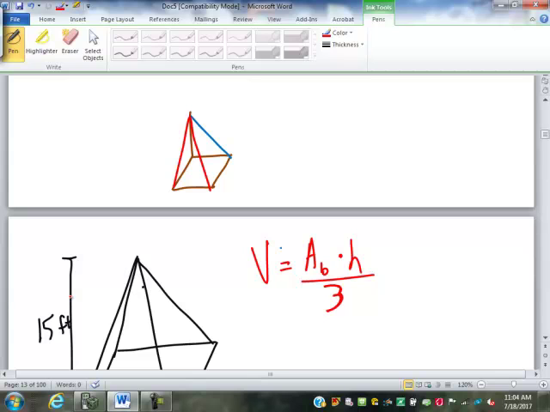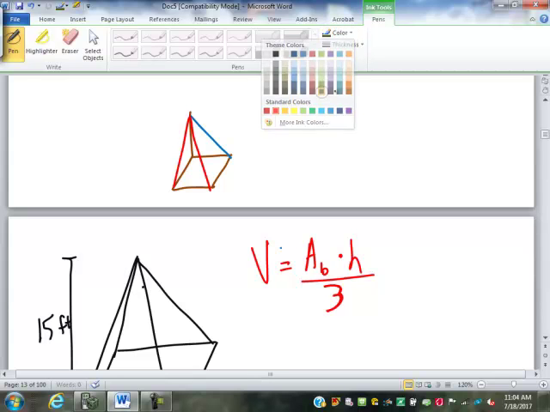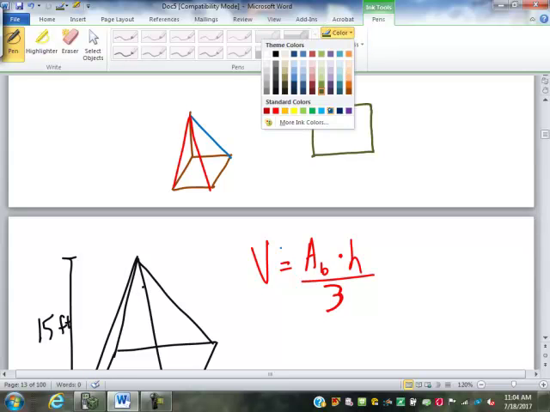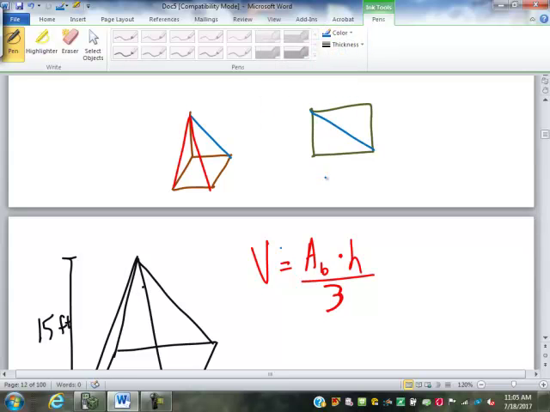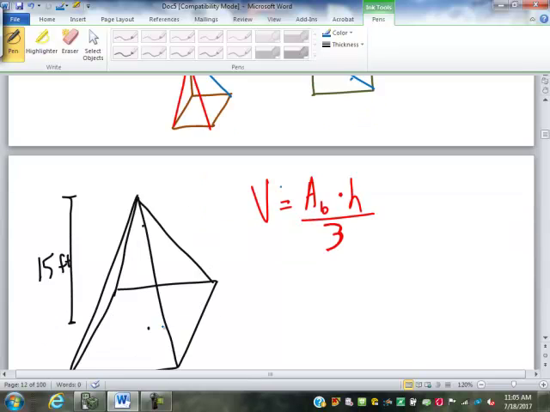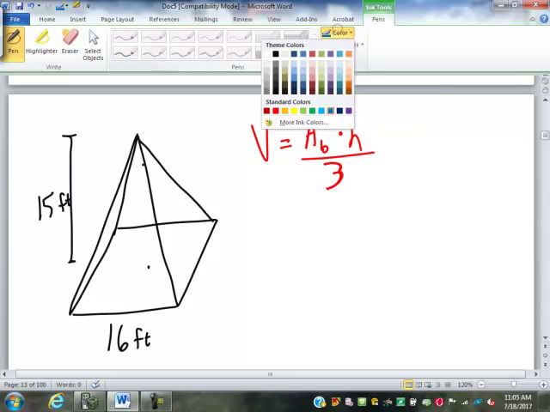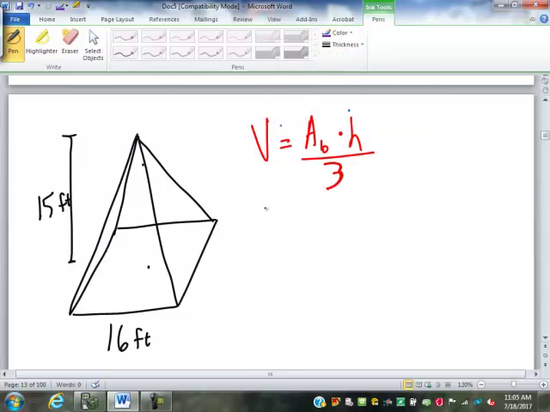The way I remember this is just like this. If I have a rectangle, to find the area of a triangle, I divide by 2, right? How many dimensions is a triangle, a rectangle? Area is 2-dimensional, right? I divide by 2. A pyramid is how many dimensions? 3, so I divide by 3. Volume is a 3-dimensional thing, yes. So first I have to find the area of my base.